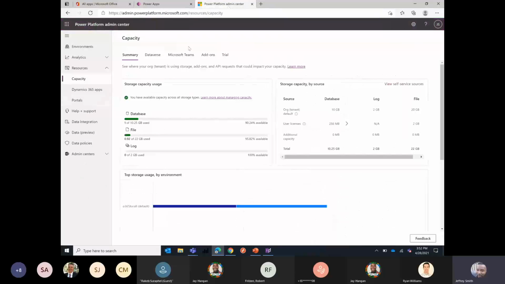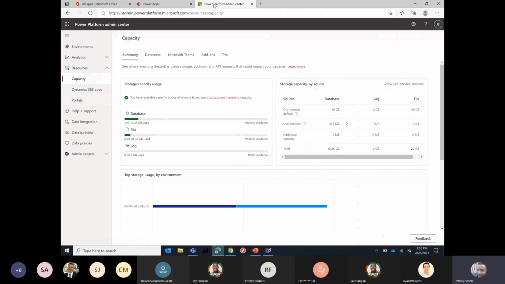So right now, this is a little bit on the admin side, but this is my Dataverse right here on the capacity, and then these are the different types of files and folders that correspond to Power Apps. And this is not an admin course. I do teach that course, and that course is usually about 3 days, and it's definitely way more information. But these are definitely some parts that, from an administrative standpoint, when it comes to managing the Power Platform, you definitely want to understand, right?